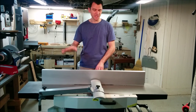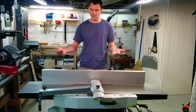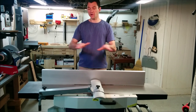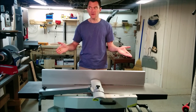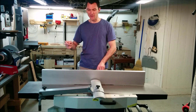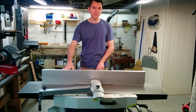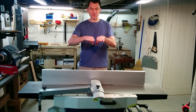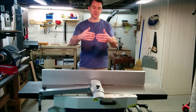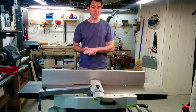And thirdly, the table alignment. It's really good for something coming from overseas. The tables at the highest lever position are very, very level. I couldn't fit a 2.5 thousandths feeler gauge underneath my straight edge anywhere across the whole table. So that was pretty good. My only complaint is that the two tables are slightly out of parallel by, I think, 5 thousandths from front to back. Someday I'll tune that up, but it's fine for now.